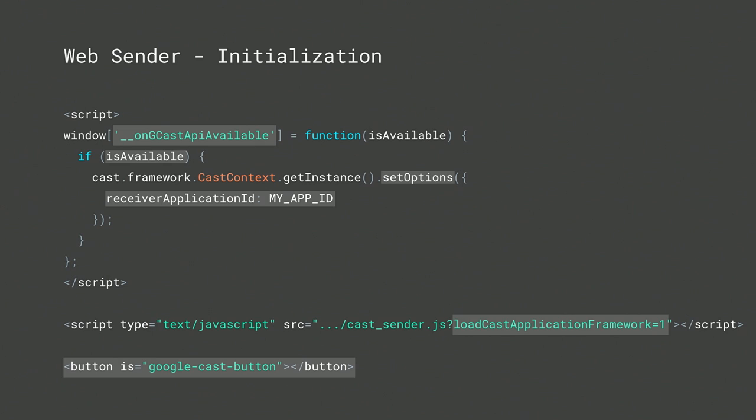And then at the top, we're going to add a window listener, or bind a function to the window, so that basically you can know whether or not you're running on Chrome. And if you are running on Chrome, then you have cast, and then we're going to go ahead and set your application ID so we know which app to run when someone clicks the cast icon.